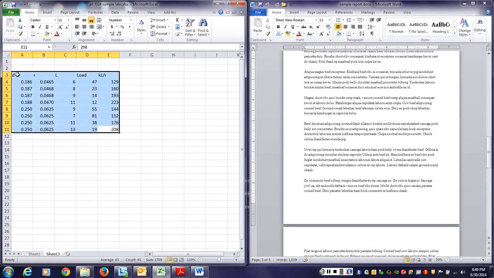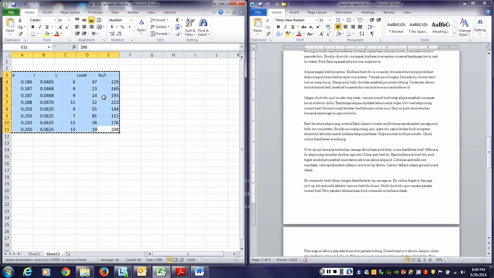It should be noted that there is a significant amount of information missing here. We need to have a descriptive column header. We need to have the variable as appropriate, and we need to have units. So we're going to fix that once we take the table over into Microsoft Word.